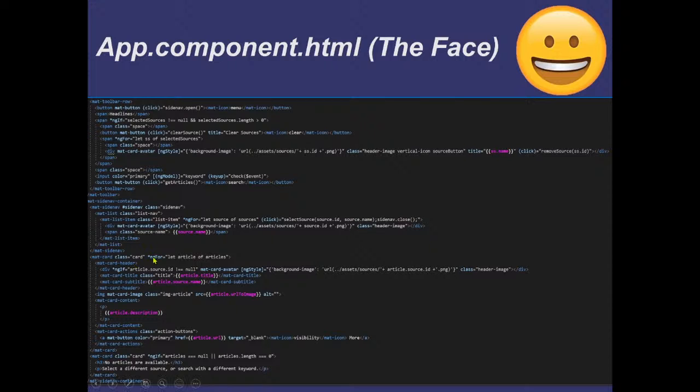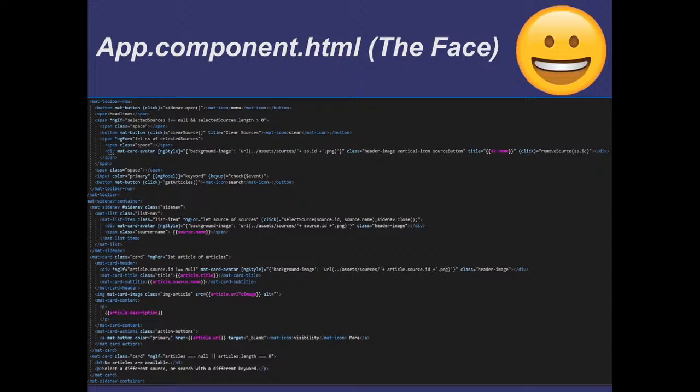Let's see. Then we have what's called a mat card, which is a card is just a rectangle that shows on the screen. It has certain attributes. It can have a title and a footer and content. So it's just something from Material that makes things look consistent across your application.